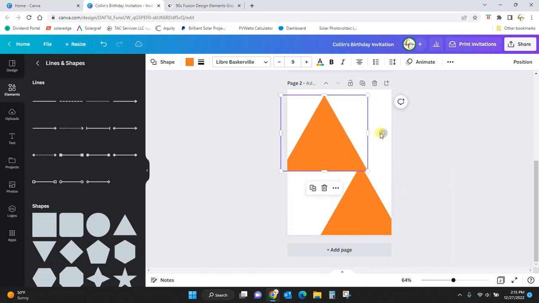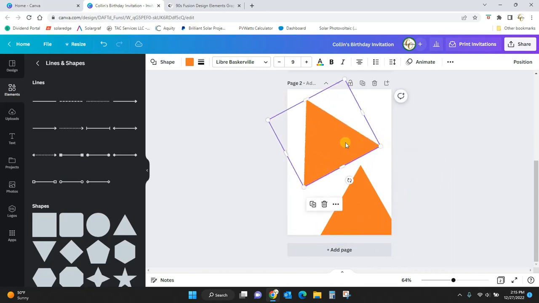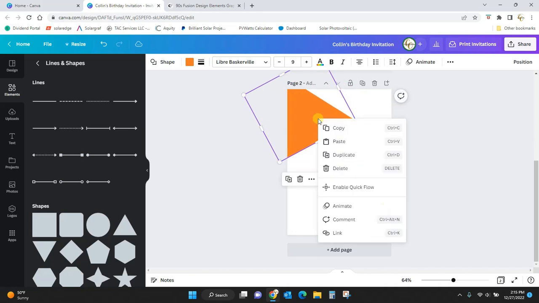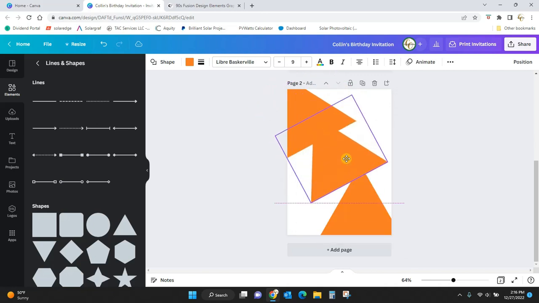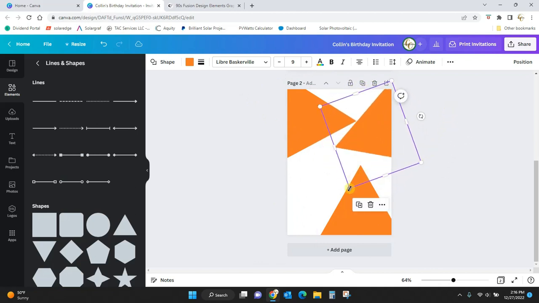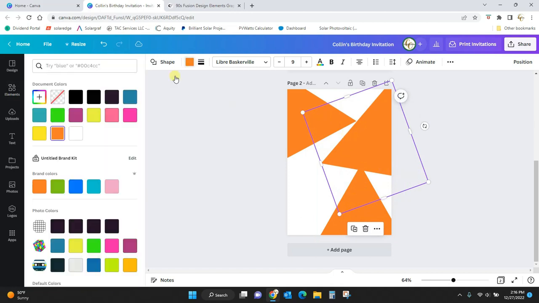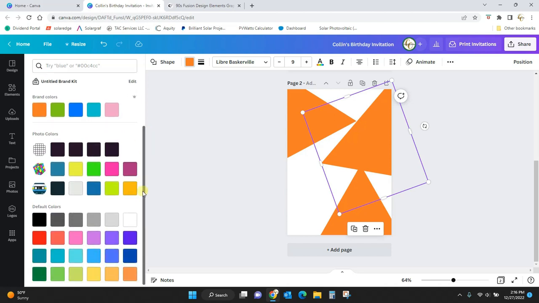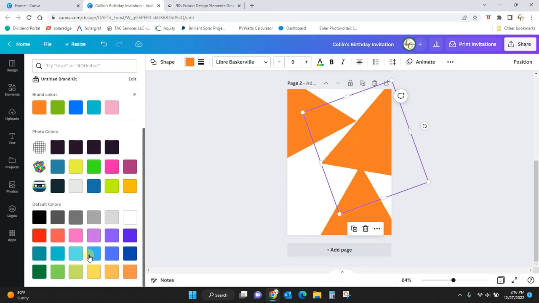And I'll maybe, you see this rotate here, I'll rotate this one a little bit and I'll put it up there. Right click, duplicate. Let's get another one. Maybe I'll rotate it over here. Make it bigger even. And let's start changing the colors of these. These are the colors that are already in my document because I've already created this. But you can come down and you can just start using the basic colors here. And if you don't like a basic color, like let me click this purple. Let's say I don't really like that purple.